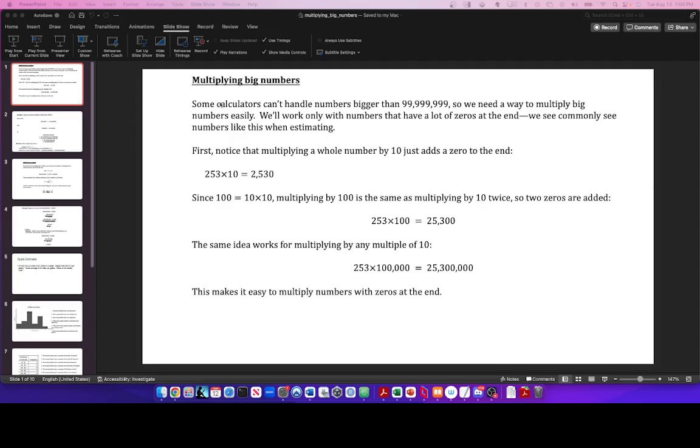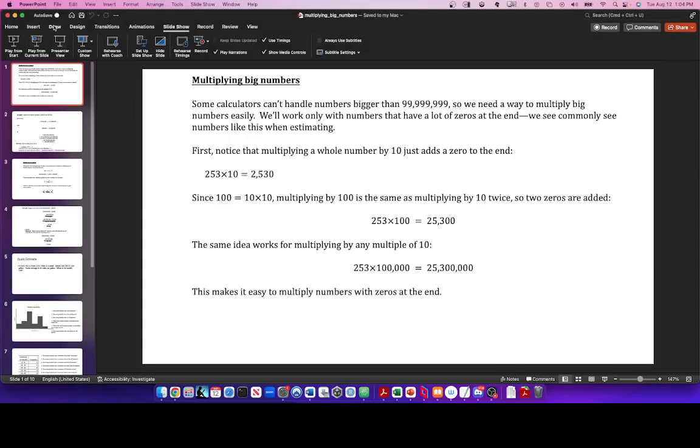Working with big numbers can be intimidating, but there are rules that we can still apply to them that let us get quick estimates or quickly do math even when dealing with big numbers. One of the easiest rules is just multiplying by 10. You may already know, multiply any number by 10, you just add a 0 to the end. So 5 times 10 is 50.